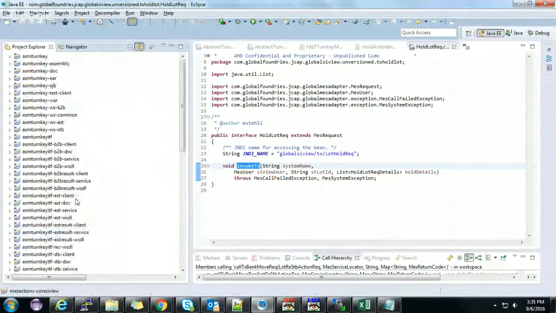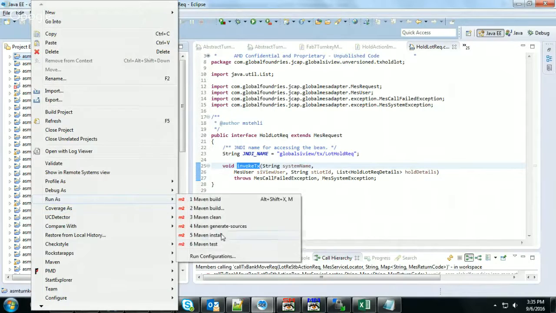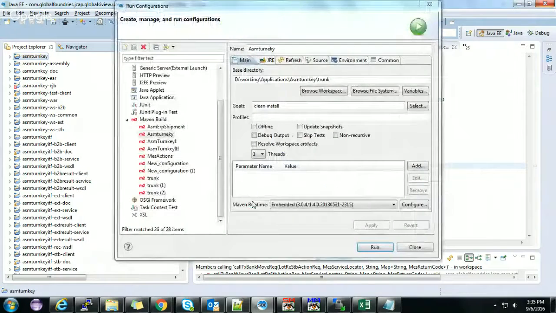Let's say for example, you want to compile this ASMView package. You have to right-click on this project, then go to Run As. Here you will find Run Configurations.